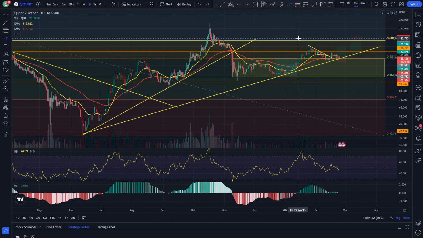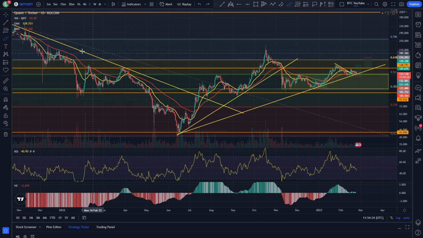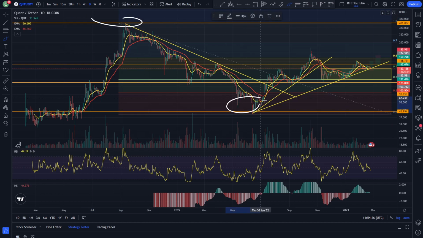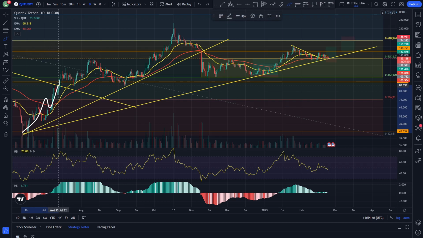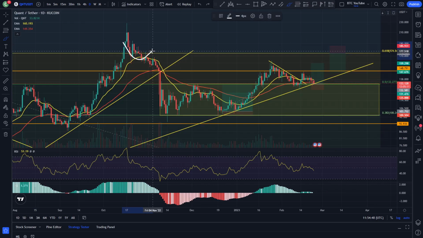Obviously I've drawn in a few new trend lines here, but you can see the Fibonacci levels ever since we got down to this level here have all been respected pretty damn well, to be honest. You can see rejection here, resistance, support, breakout, support. We started to get stuck under the 618 here once we came back inside it again.